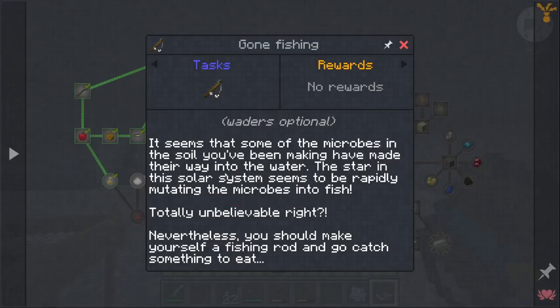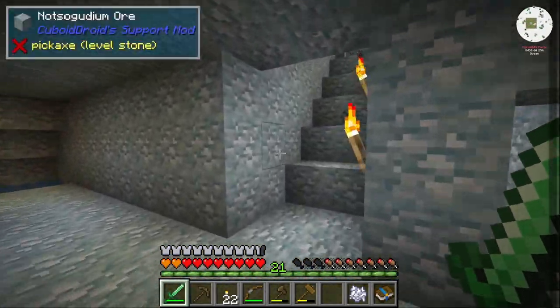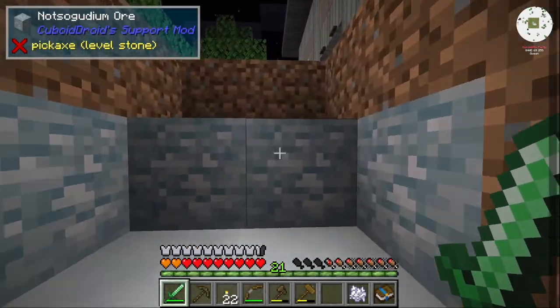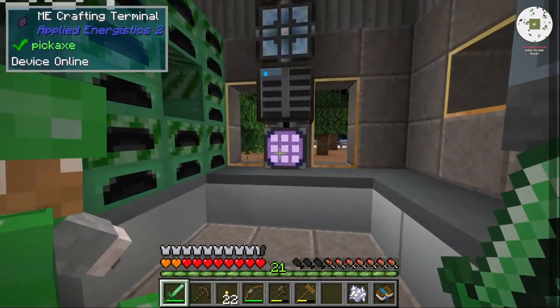It seems that some of the microbes in the soil you've been making have made their way into the water. The star in this solar system seems to be rapidly mutating the microbes into fish. Totally unbelievable, right? Yeah, convenient. Nevertheless, you should make yourself a fishing rod and go catch something to eat. All right, well, now they're speaking our language. Exactly. Make me one, too. I'll grab a bucket and see if I can't get us a nice little pond going. Sounds like a plan.